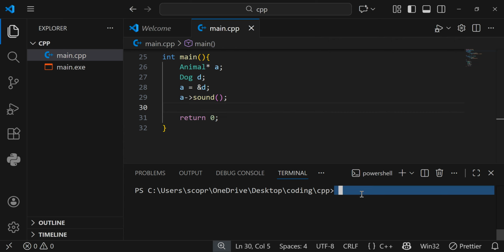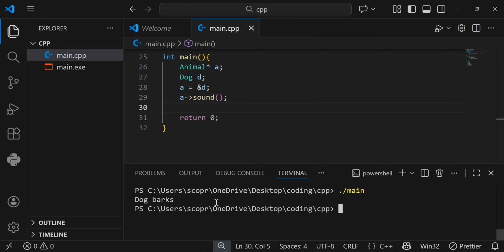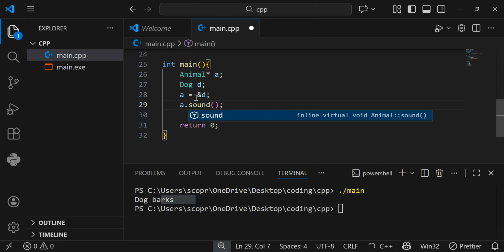So if I try to compile, believe me, we are going to get Dog barks. After compiling, I try to run. As you can see, we get Dog barks. But what if we try to use dot? Let's try to use dot sound.